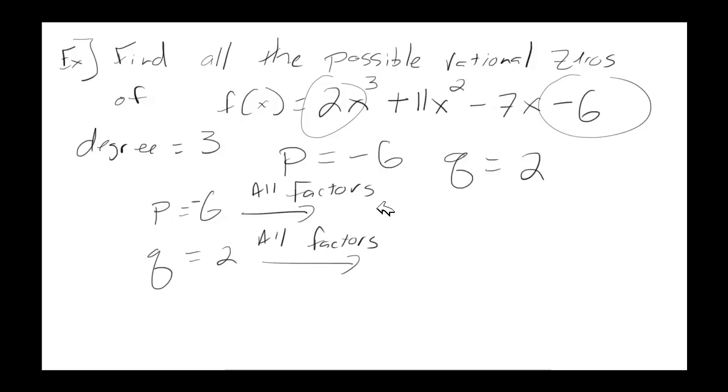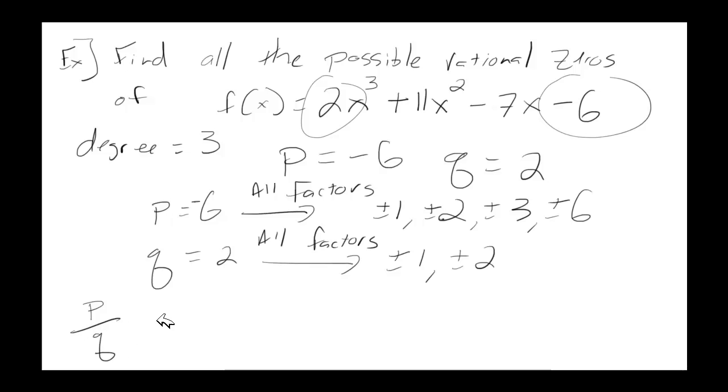So all the factors of minus 6 are plus or minus 1, plus or minus 2, plus or minus 3, and plus or minus 6. Here you need positive and negatives, and you need all numbers that divide this number evenly. So 1 in itself automatically works, and then any other combinations. So the only other two numbers to multiply to 6 are 2 and 3 that are nice whole numbers. Your factors of q are plus or minus 1 and plus or minus 2.